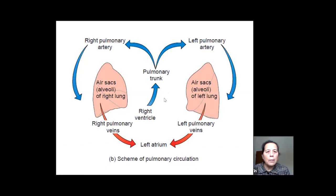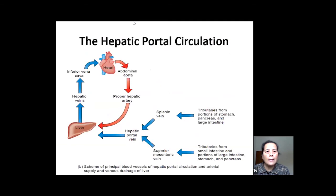In our circulation system, we also have another special part, the hepatic portal circulation, through the portal vein. This special circulation receives the blood returning from our digestive system and directly sends it to the liver. It is a vein, but a little different. Usually a vein returns directly to the right side of the heart, but this one forms like an artery. After going to the liver, it branches again. That's still in your anatomy, so you should get more detail there.